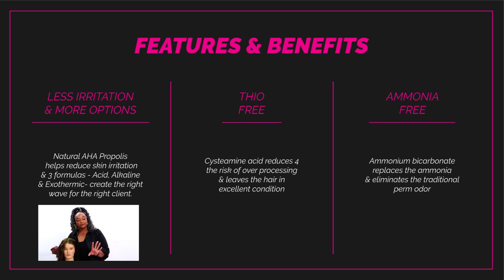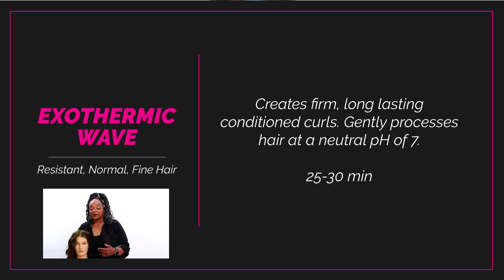So we already know this hair is chemically treated, it's also got a glaze over it, and it's going to need a little bit more help. I want to use the gentlest option, but because I'm doing a wave and I want it to last and fall out in about six weeks, I'm going to need something a little stronger. Normally I would go with an acid wave, but seeing as how I want something slightly stronger, I actually chose to go with an exothermic. And because of the Olaplex step one mixed in, I was able to keep the integrity of the hair plus give a little more strength to that wave pattern.